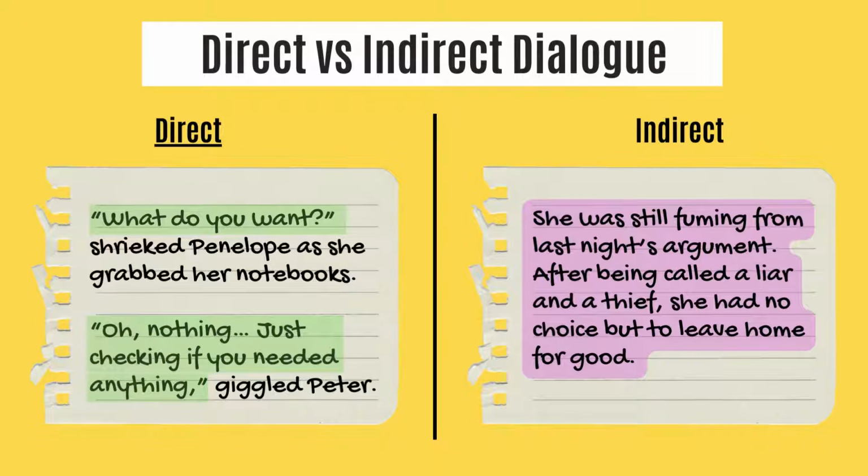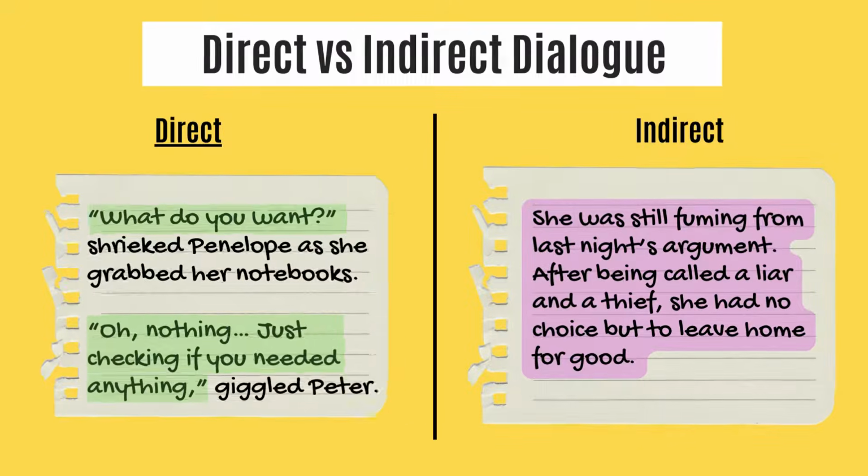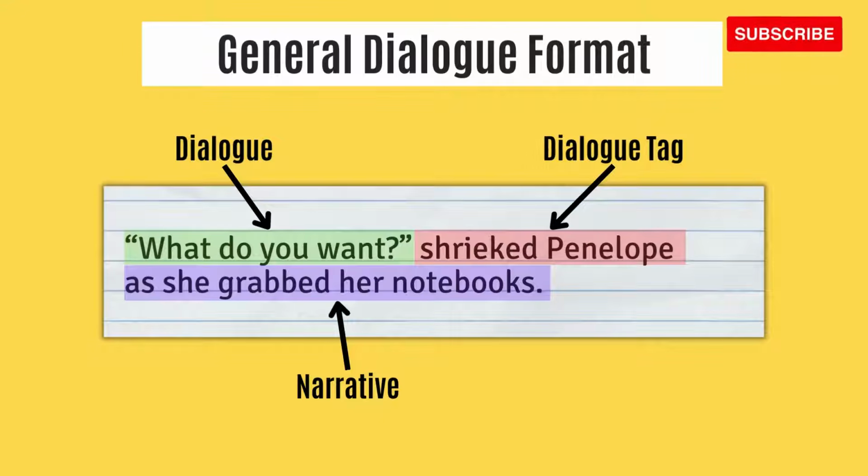Direct dialogue is when a character says something and their spoken words are written directly in the story. These spoken words can be internal or external, as mentioned before. While the indirect dialogue is a summary of the spoken words. It lets the reader know that a conversation happened without repeating it exactly. In this lesson, we are providing tips on how to format direct dialogue, not indirect. In general, dialogue in stories contains three main elements: dialogue or the spoken words, dialogue tags, and some narrative that supports the speech. Without further ado, let's begin with the first formatting tip.